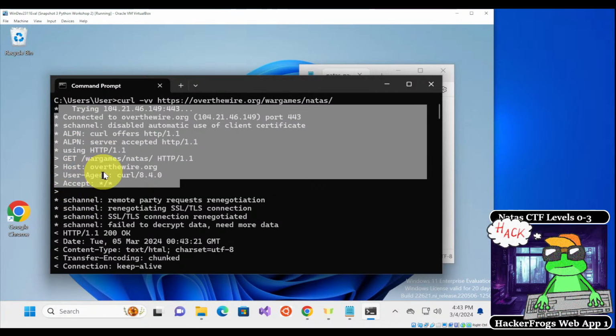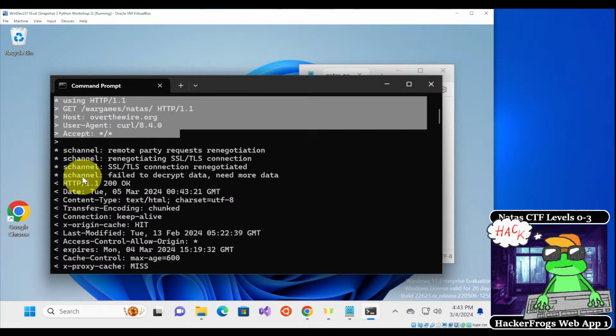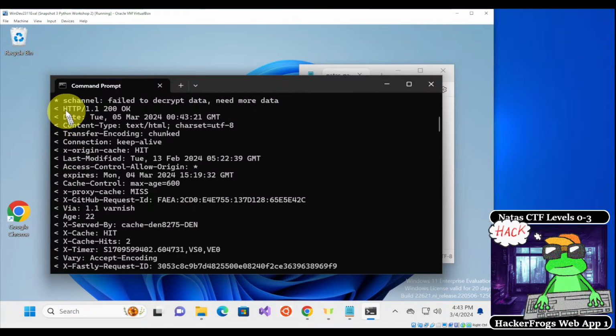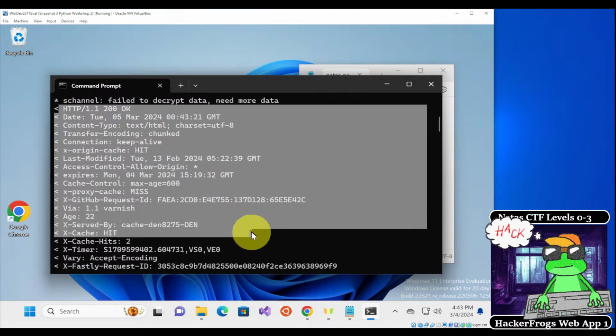And we're going to be using HTTP 1.1, and we're going to do a GET request for the wargames/natas directory on the host overthewire.org using the user agent curl. So this is the name of the program. So this is the HTTP GET request right here. And this is the HTTP reply, the response.